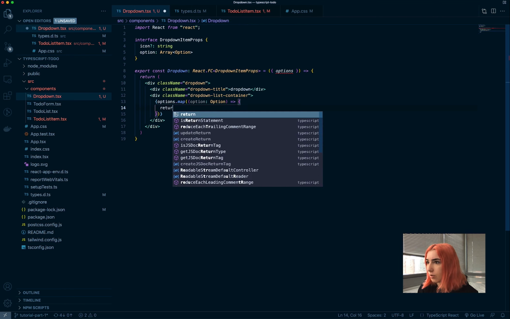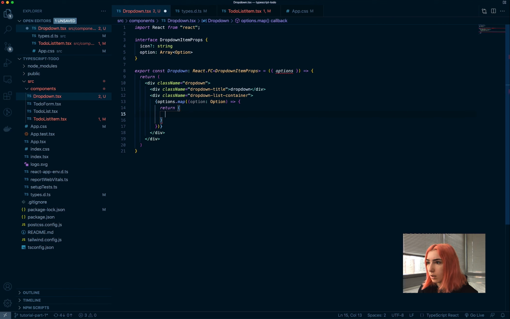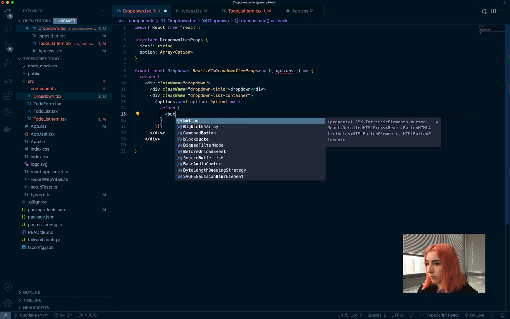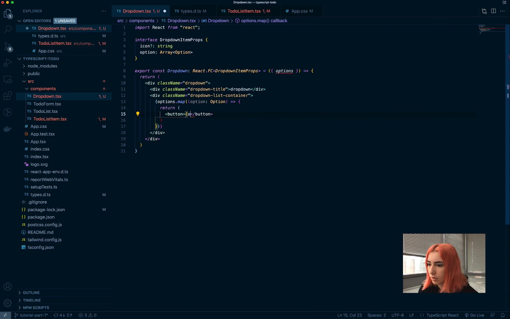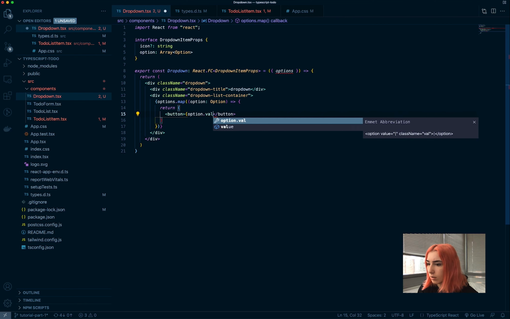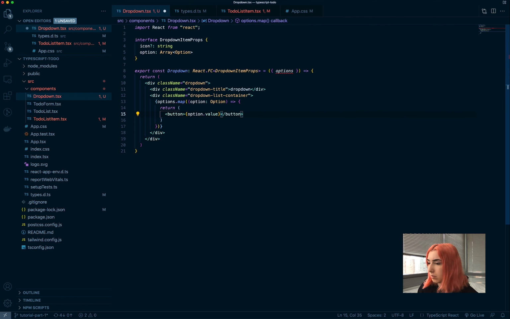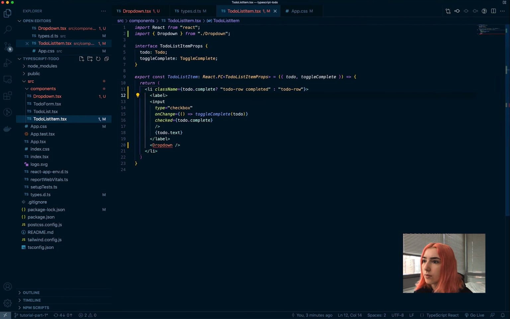So let's return a button, and let's pass the value to the button. So it would be option.value. And since we're calling this from a dropdown list item, what we would have to do is create these options over there and then pass it on to the dropdown.